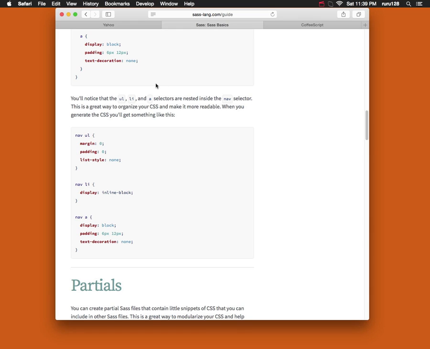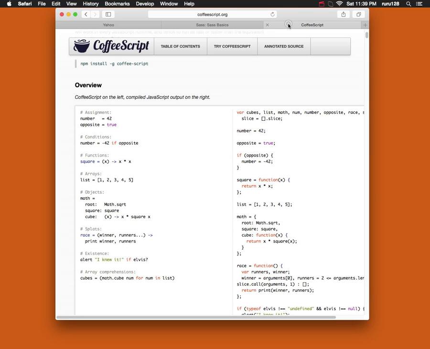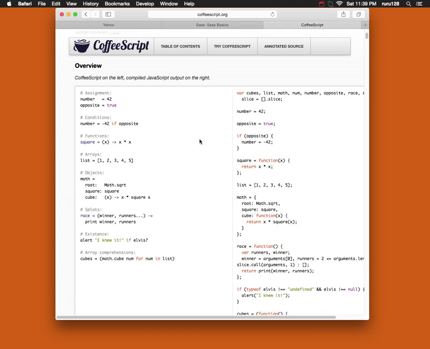The same is true for JavaScript. With CoffeeScript, we write what is a terse domain language which generates code for us to be rendered in the browser. This is called metaprogramming, code that generates code.